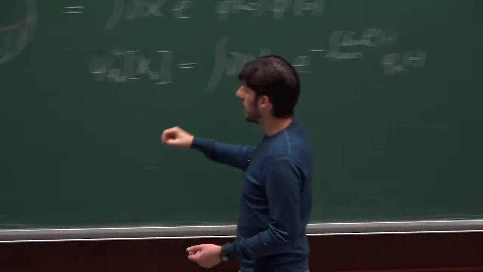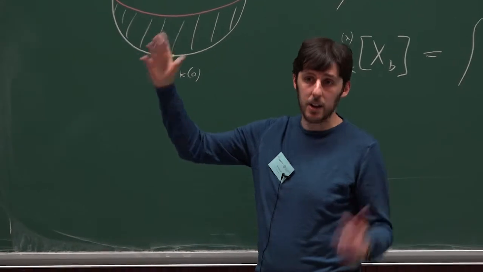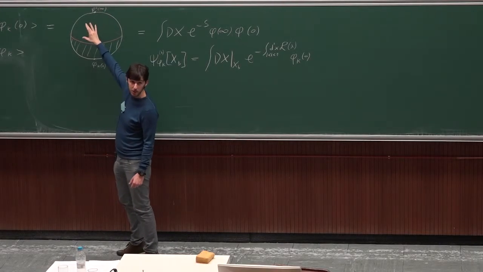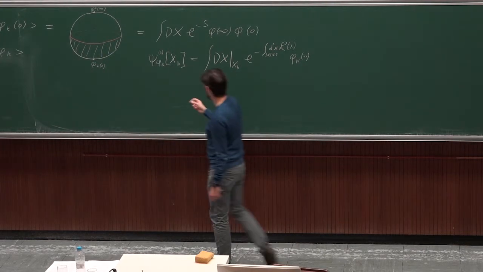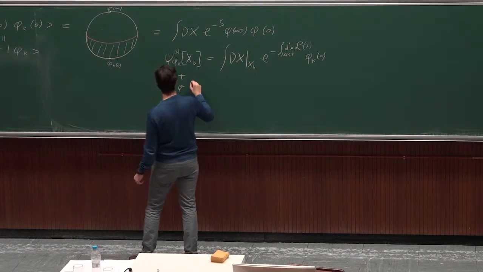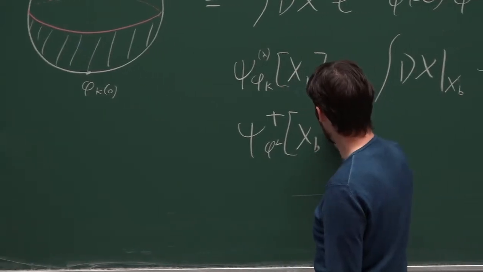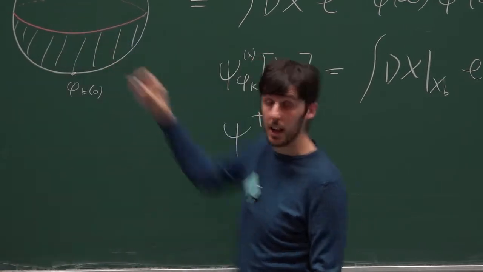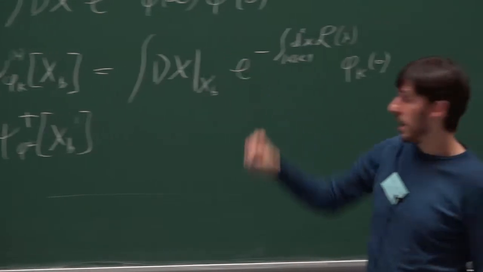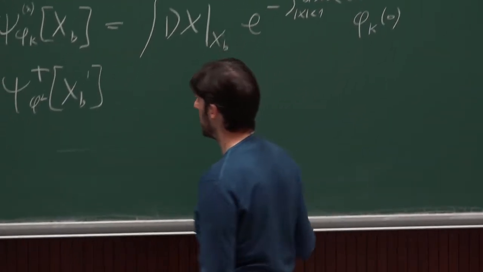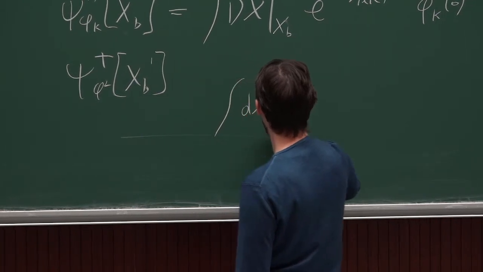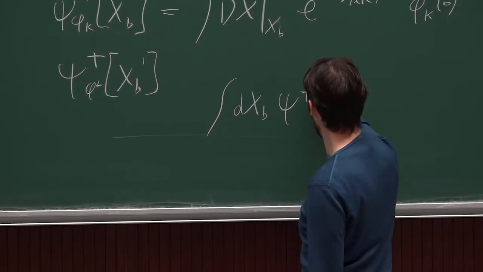And then the bra or the dagger wave function would be just the same, but integrated over the upper hemisphere, right? So this will define for me psi dagger of phi L. And it will also depend on the boundary conditions on the other half hemisphere. So they are not necessarily the same. And when I take the inner product of the two, this is just the standard thing, I have to integrate over all the boundary conditions, like this.